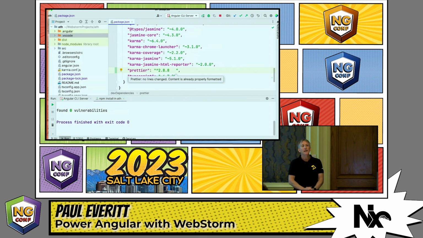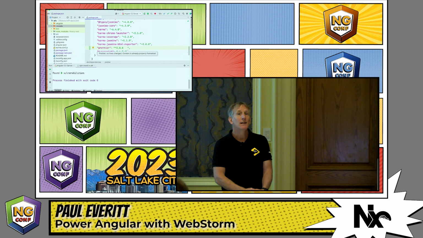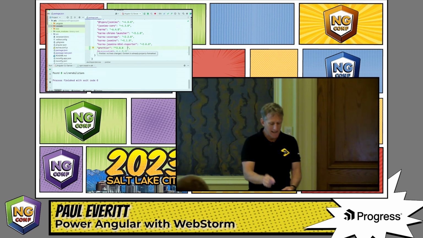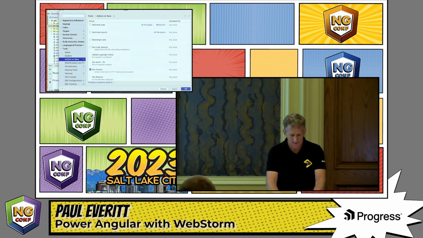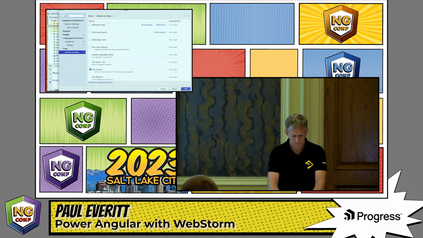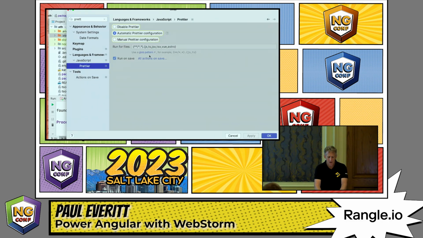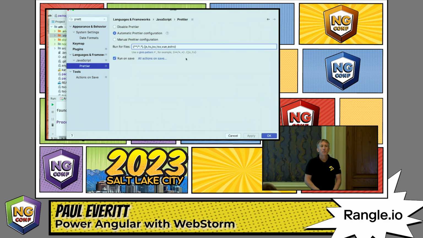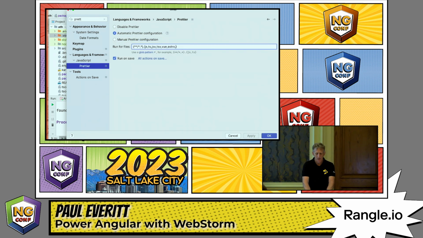Why is that? Audience, why is it not running Prettier on the package.json file? It's not in a JS file. Almost right. I'll say that was right because it's not in the file types that I wanted to run Prettier on. So I will add JSON and, let's see, there's another one that's going to come up later. And I'll add it then.